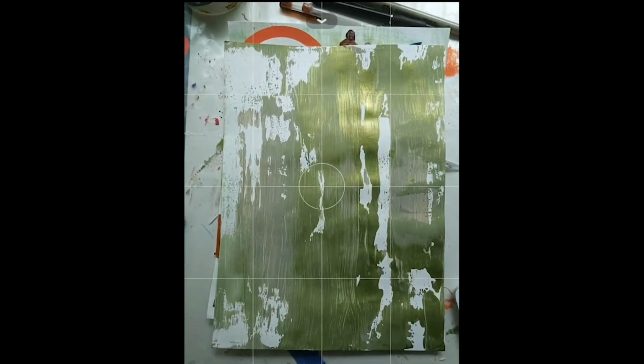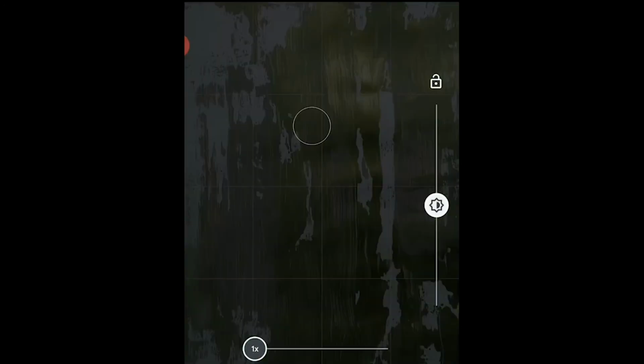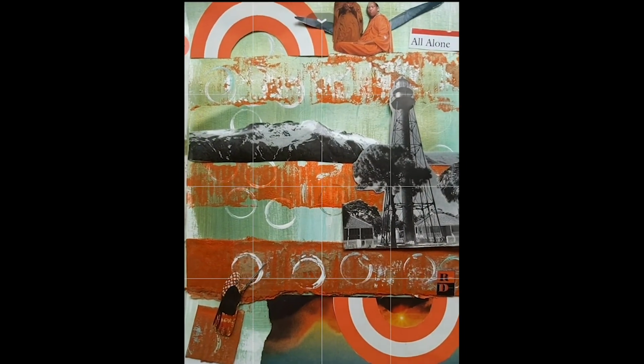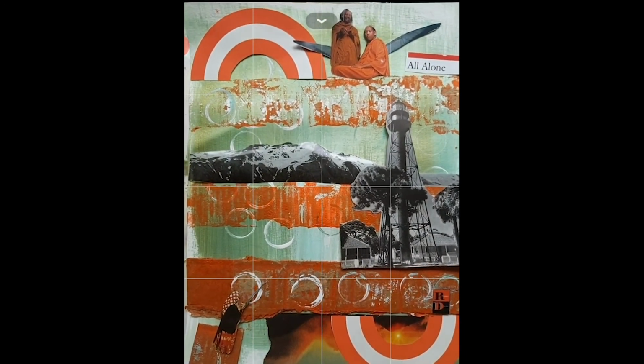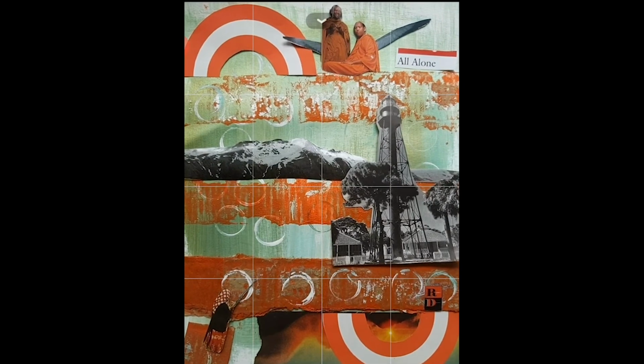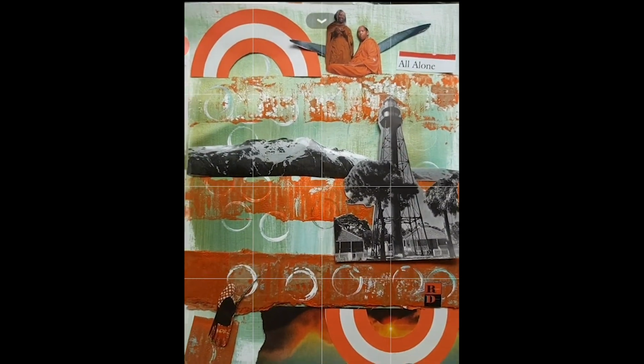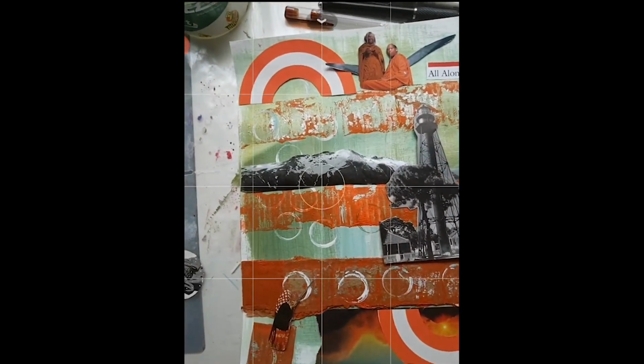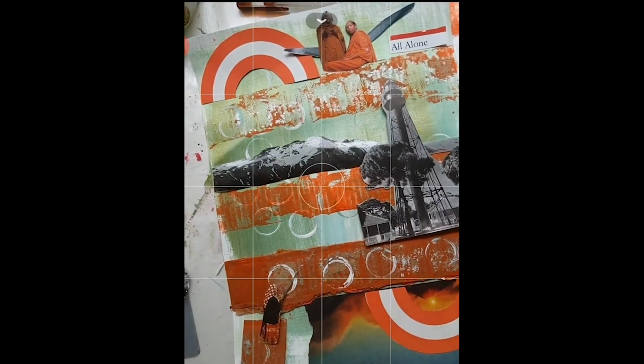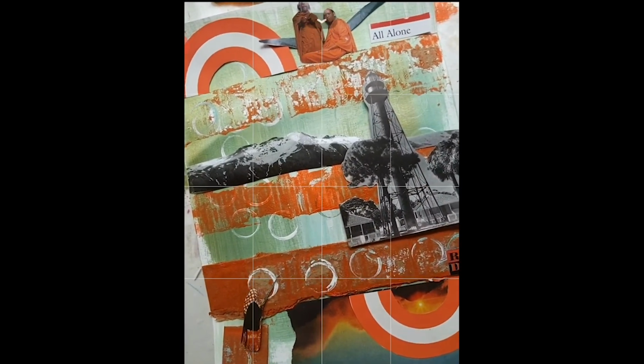So I'm gonna take a photo of this background paper that I'm gonna be using, and I'm just gonna fill the frame. And then I've also got a collage that I made that I'm going to use as a background as well. I've got some decorative paper that I'm going to take a photo of.